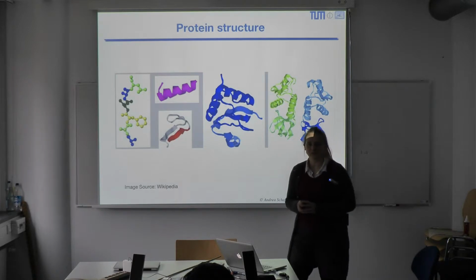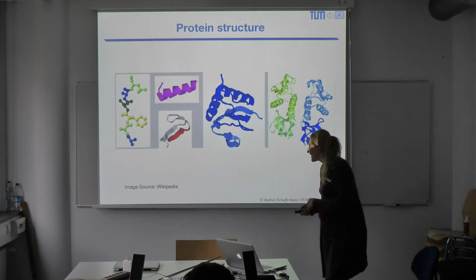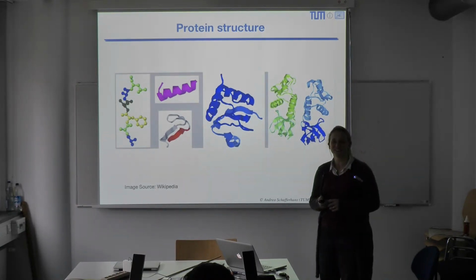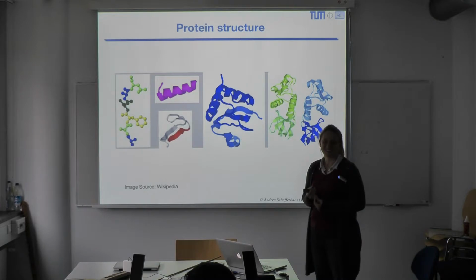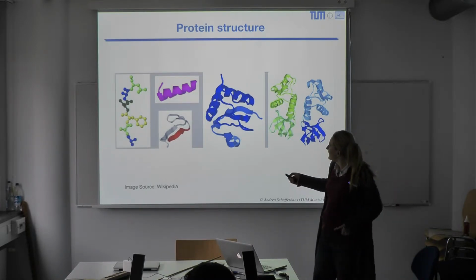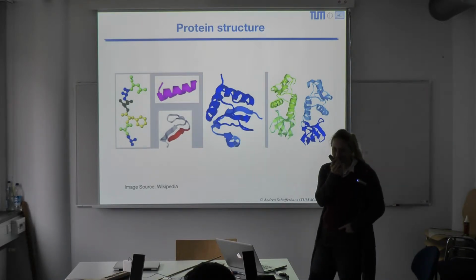Okay, protein structure. Maybe you can make this a bit more interactive. Can anybody guess what this is showing? These are alpha helices and beta strands. Right, no, I don't see beta strands here. This is an alpha helix. Yeah, this is a beta strand. Can we start from the first thing? Okay, what am I showing here?